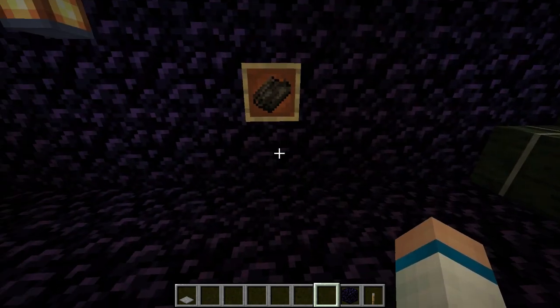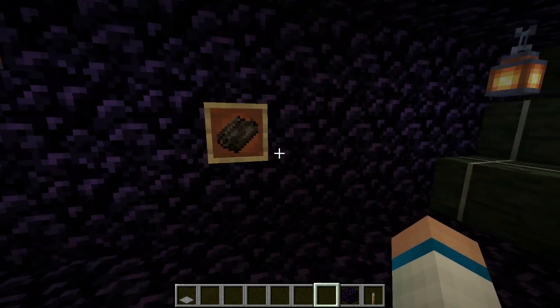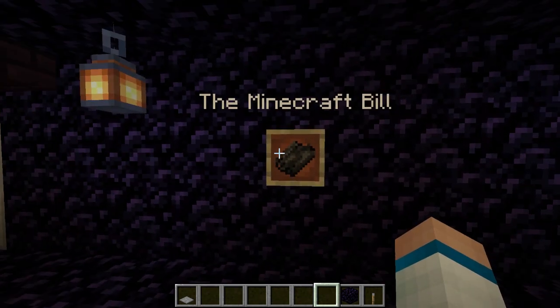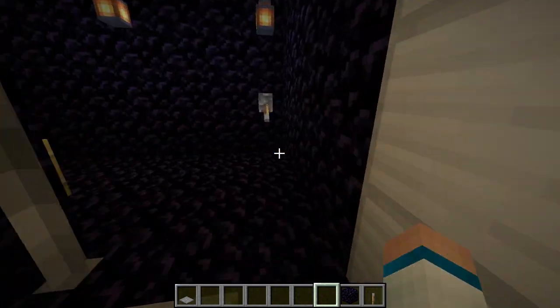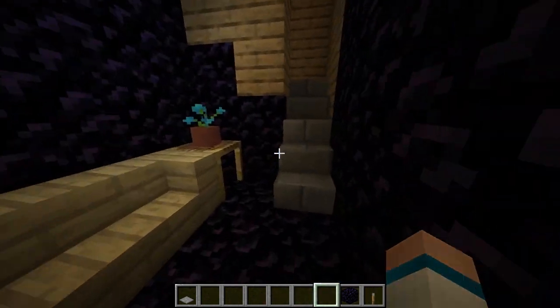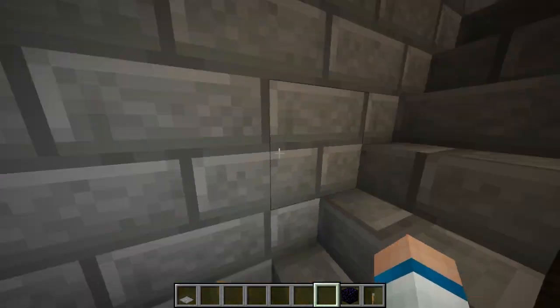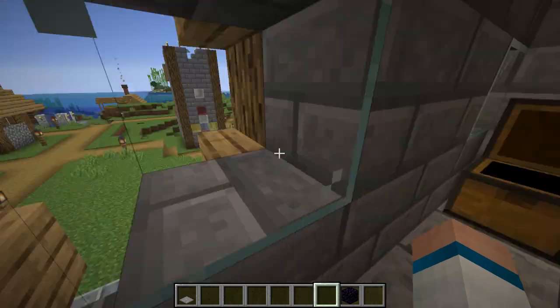Or you can grab the rarest thing of them all. The Minecraft bill. You can pick this bill up and take it with you. It's like a $1 billion bill. Or a $1 trillion bill. Lock it back up. Take the key with you. Go back from downstairs to upstairs. And put the key back away.